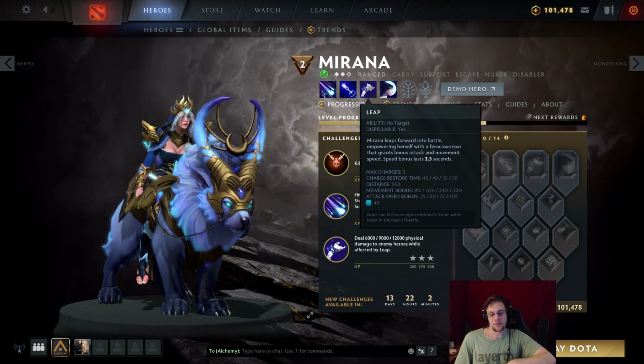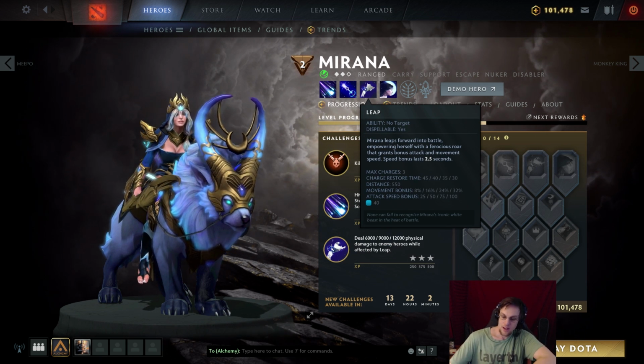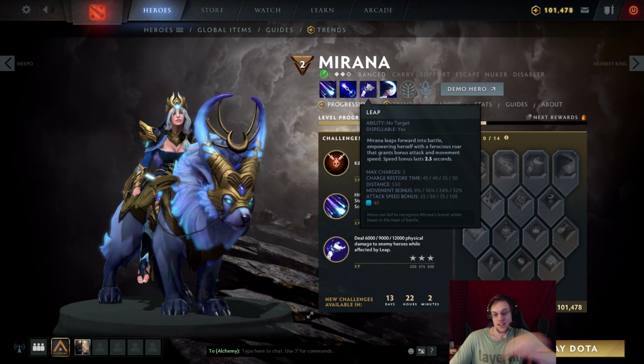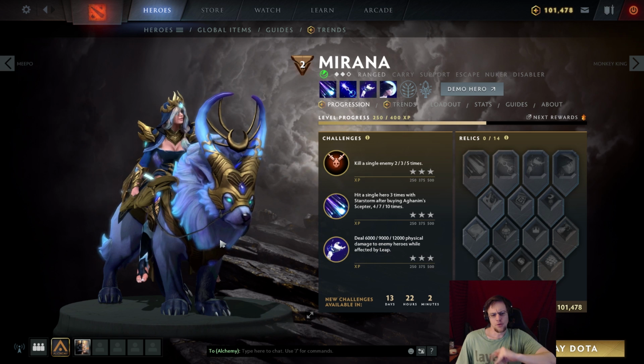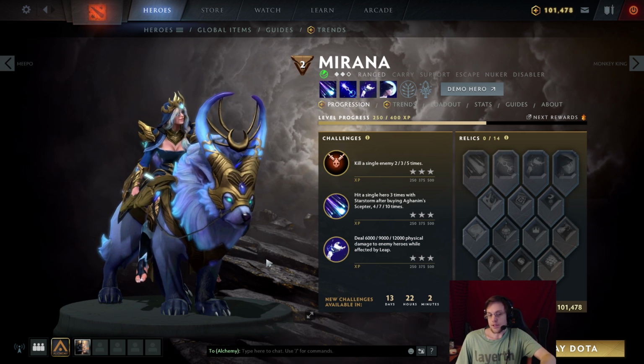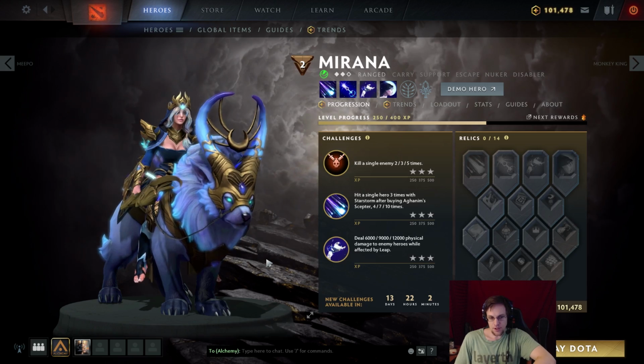Leap also provides insane mobility. It's like 3 mini blinks that you can use and chase down even somebody like a Void Spirit pretty well with this hero. Most Miranas in the 4 role are going for heavy utility, so in the form of Guardian Greaves. You could see, of course, Spirit Vessel.